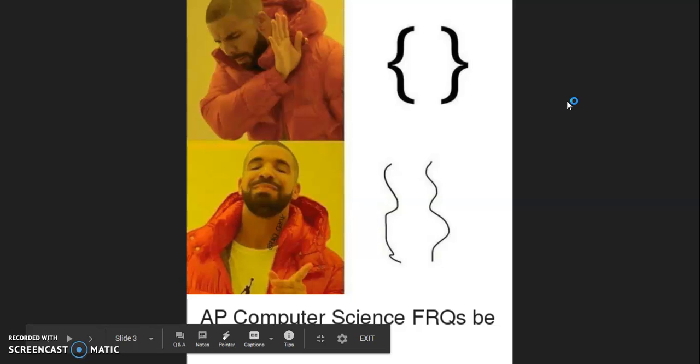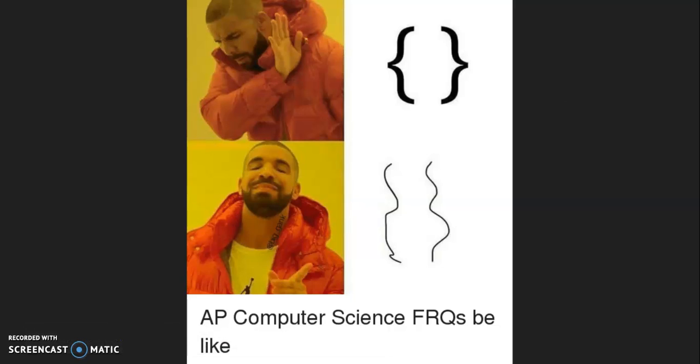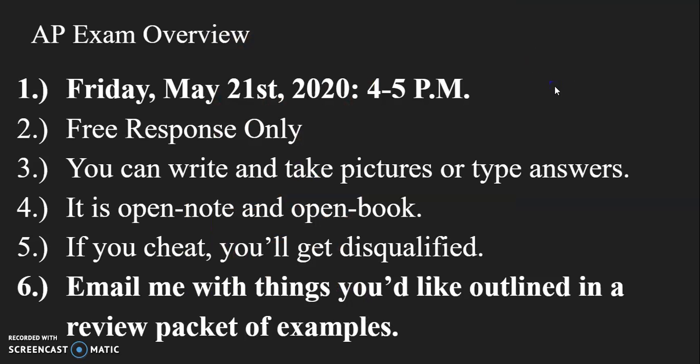Which kind of leads to some interesting ironies, getting used to coding things on paper in the way that we haven't done a ton of so far this year. But I'm hoping that we'll get the chance to in the coming days because you have some options when it comes to the AP exam. I'll probably write a couple different reminders of this in the coming days, but let's just take a moment to look at the breakdown of the AP exam.